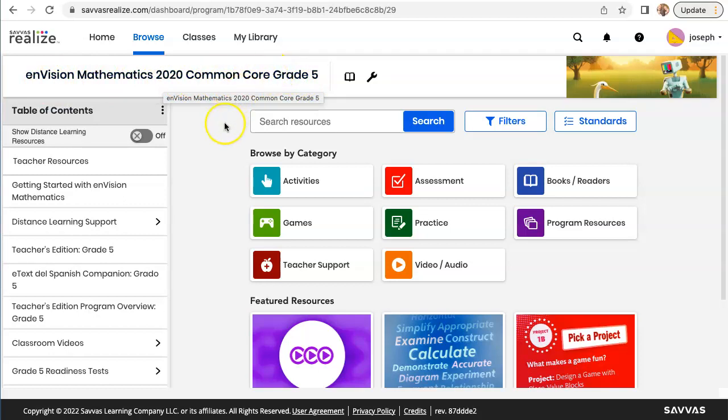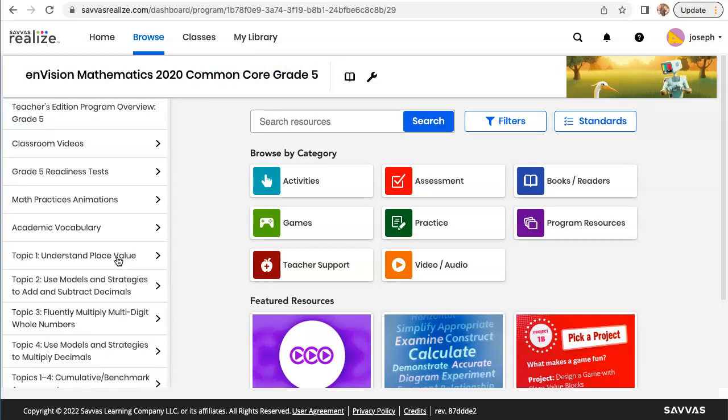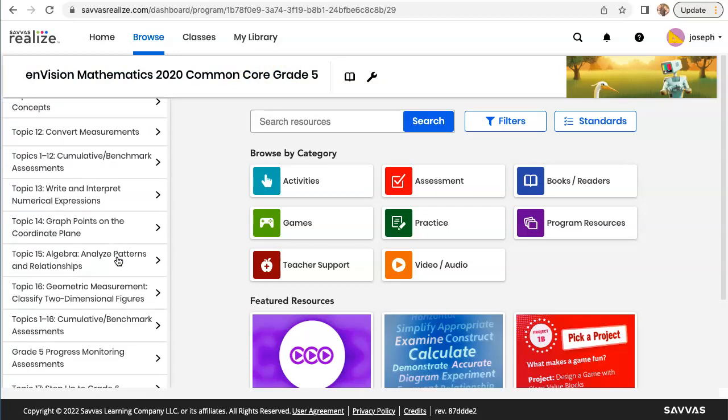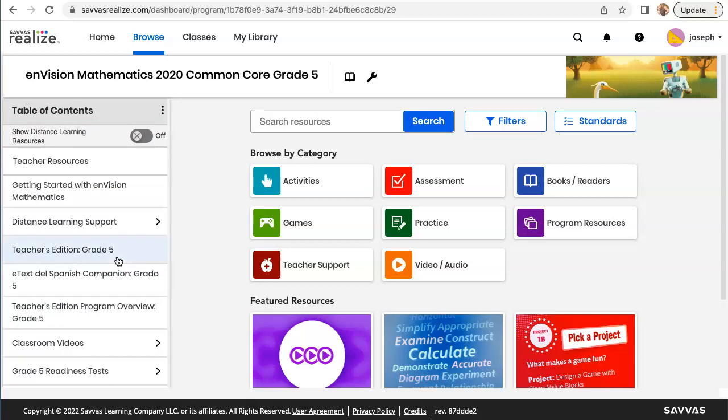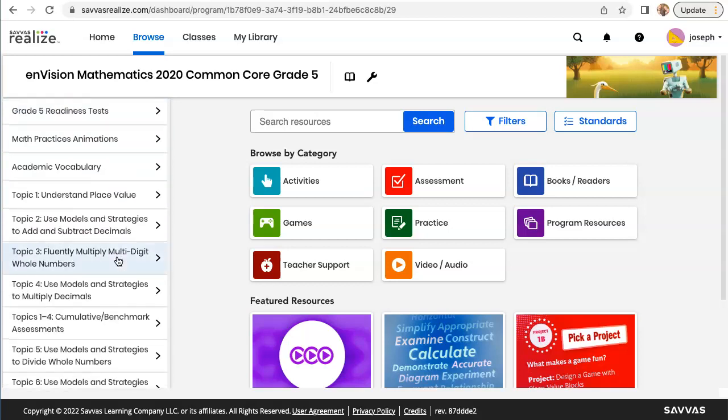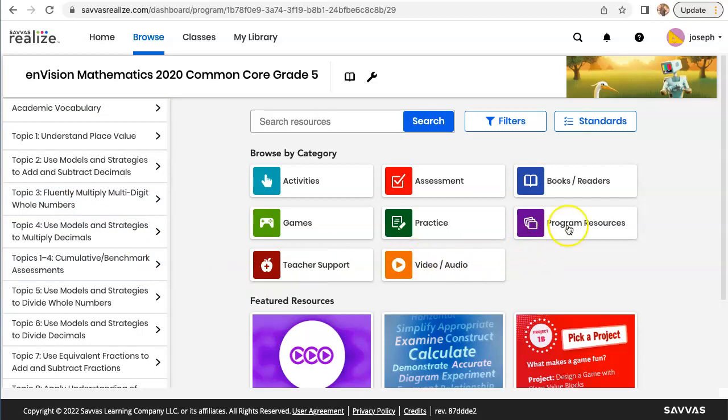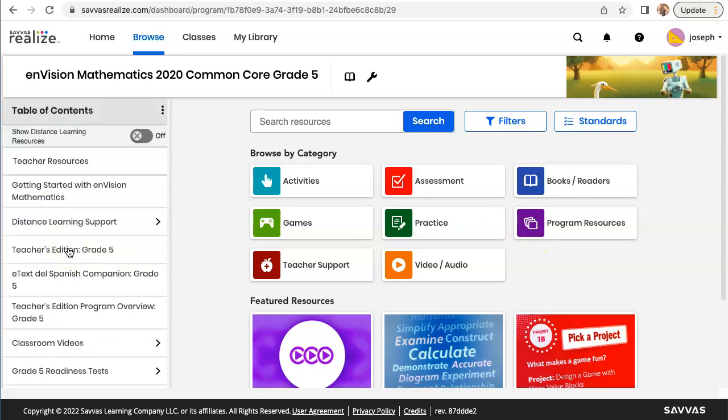Now, one of the ways that we see a change this year, which I think is more helpful, is on the left side you have a huge table of contents. It might not look too helpful, but for those that are used to this program, I think it's easier to find what you need. We can click on these little apps here, I would call them, or categories to find. I don't find that very helpful. I find the left side the most helpful.